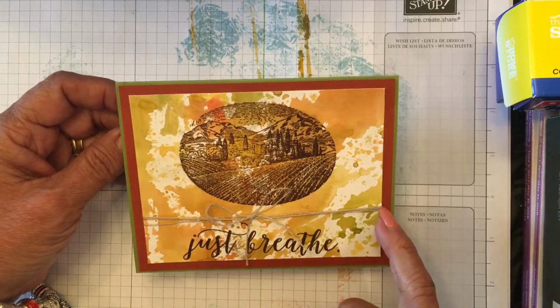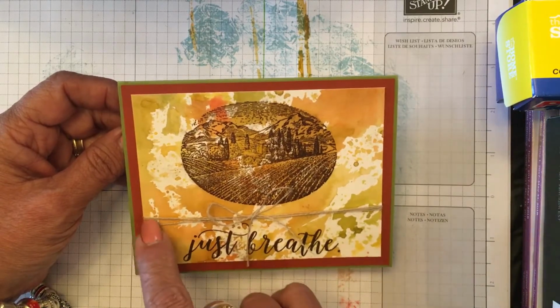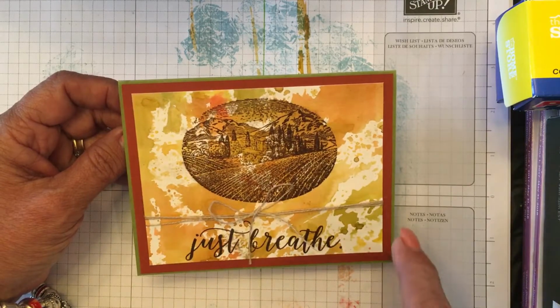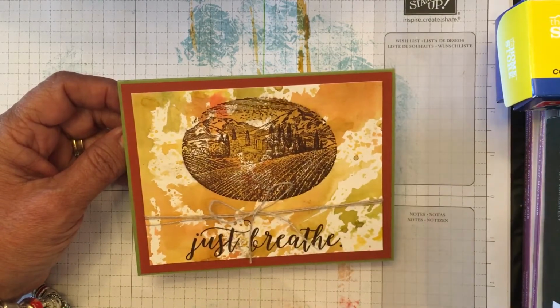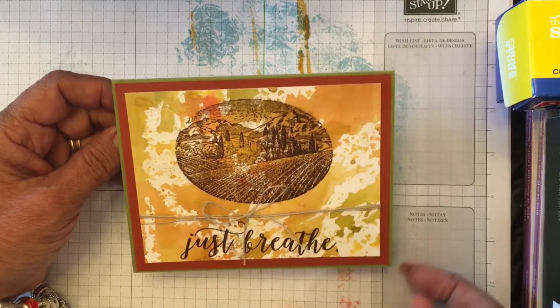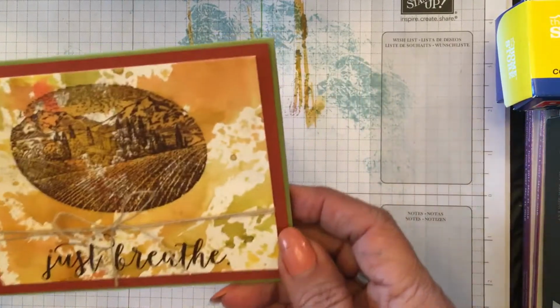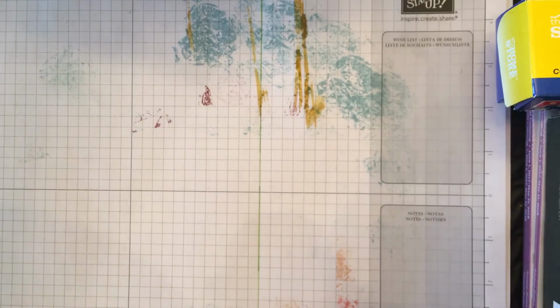Then I just wrapped some good old linen thread around the piece, layered it onto a piece of Cajun Craze that's 4 1/8 by 5 3/8, and then added it to the base. So that one's not hard, even though it can be a little bit messy.